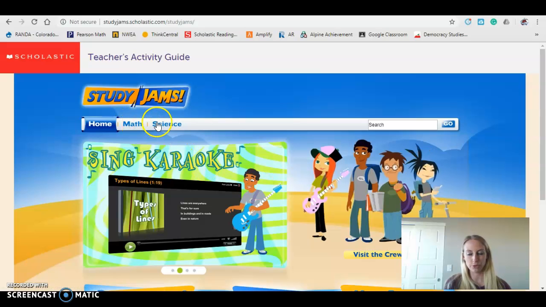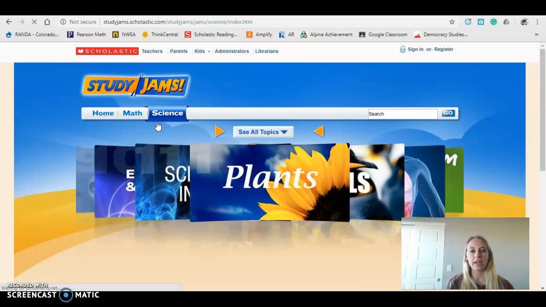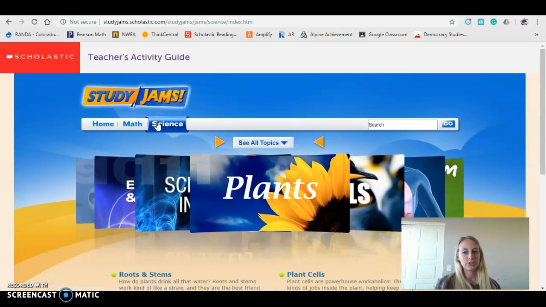I'm going to take you to science as an example. I used this last year for the rock cycle, and we used the information that students gained from research from this site to have them create their own version of a rock cycle. They could create a poster, they could create something with clay. It was really up to them to be creative, so they used the information from this site to help them work on their group project.